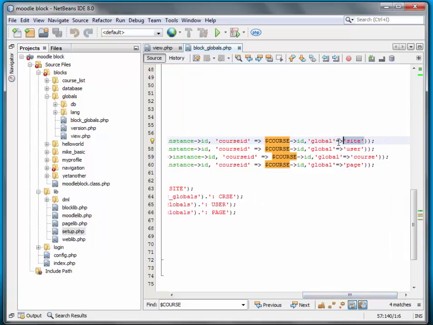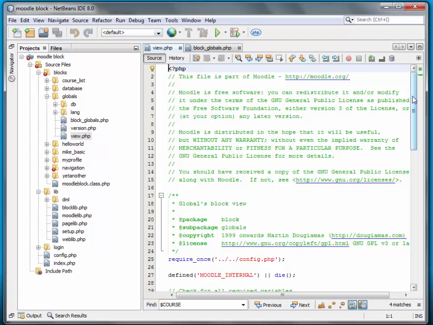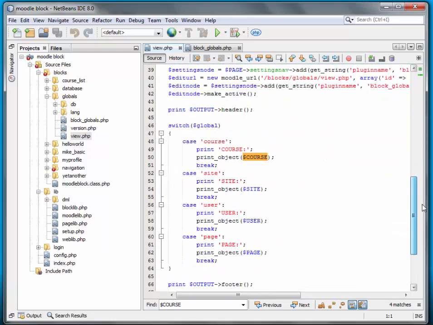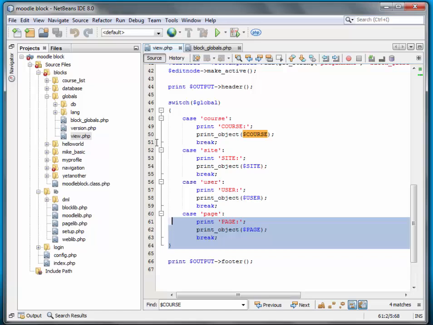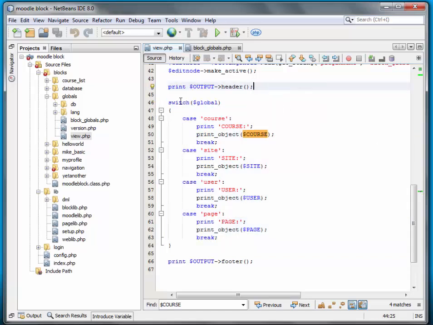I've added an element here to identify which link we're accessing. And then down here there's a switch that actually handles that, and we'll get to that in just a minute. But that's passed in as a query string into the view.